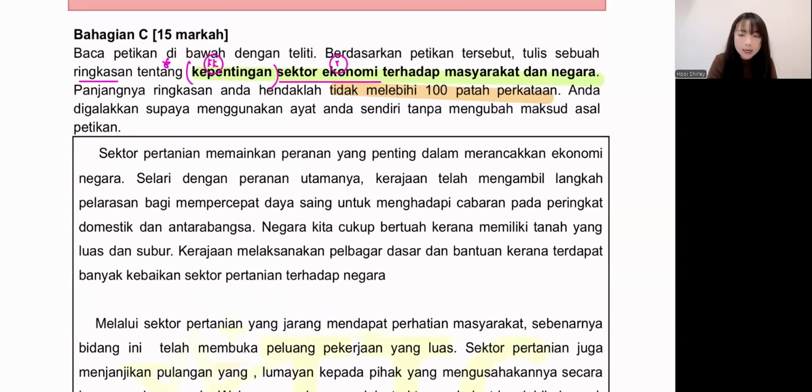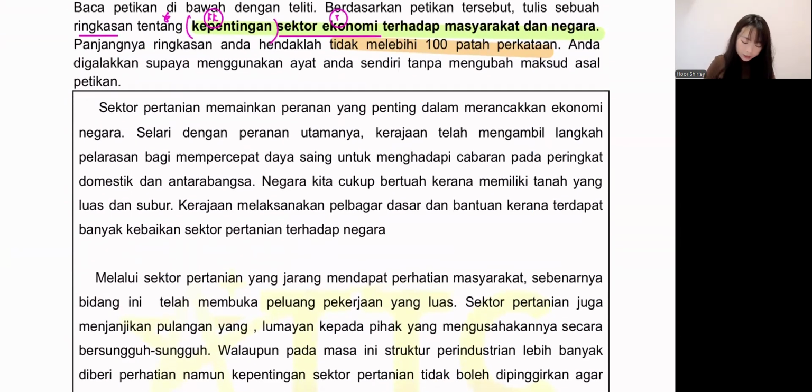Kepentingan sektor ekonomi terhadap masyarakat dan negara. So it's about the impacts of the economy, first of all. Now, over here, it's not that you will not have any points. You also need to go through the pendahuluan, but for this question, the pendahuluan has no point. The entire pendahuluan here is just an introduction telling you that sektor pertanian plays a very important role in meningkatkan ekonomi negara. And also what steps are taken by the government to mempercepat daya saing, the ability to compete? Then over here, they never mention kepentingan. They just mention that the government has carried out a variety of policies towards the sektor pertanian. That's it.